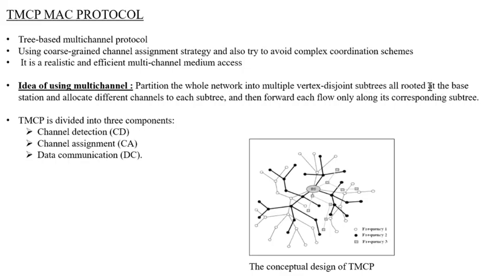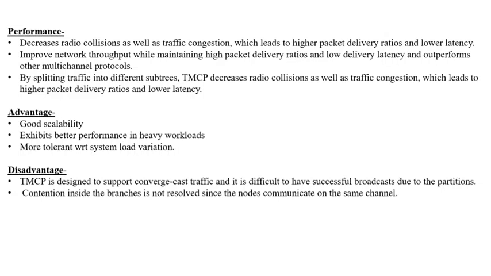If we are talking about its performance, then by splitting traffic into different subtrees, TMCP decreases radio collision as well as traffic congestion, which leads to higher packet delivery ratio and lower latency. TMCP can significantly improve network throughput while maintaining high packet delivery ratio and low delivery latency, and outperforms other multi-channel protocols.